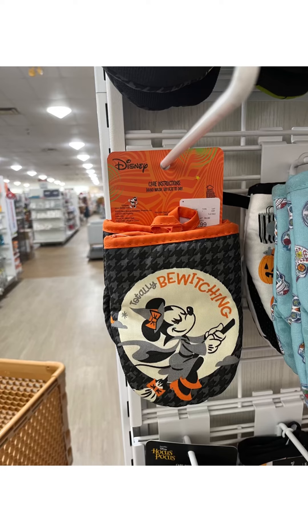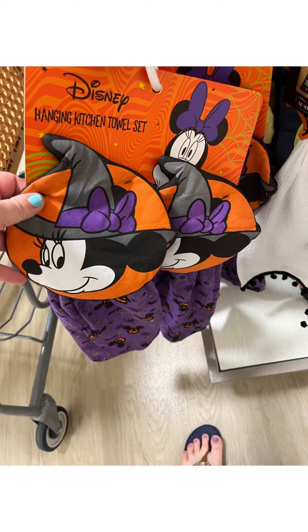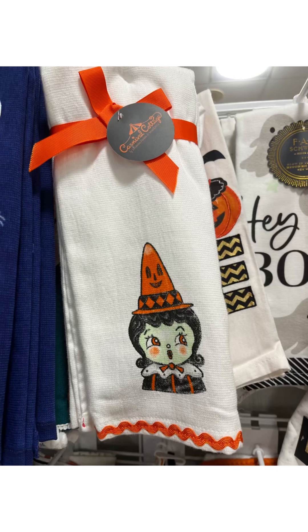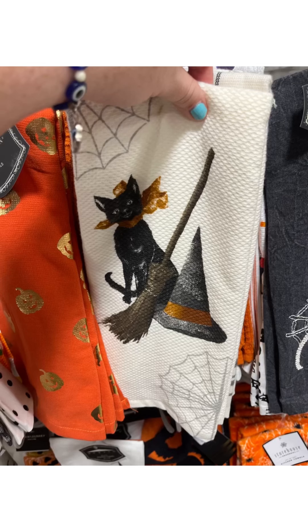I love Minnie. I may go back and get it if it's still there — as you can see, they're selling out. This one was really cute too. I really like that — that was new. That one is really cute, I can't remember if that one's new or not. I think it is. I just love all these different dogs dressed up — how cute is that? And of course I love my cats and my witches.